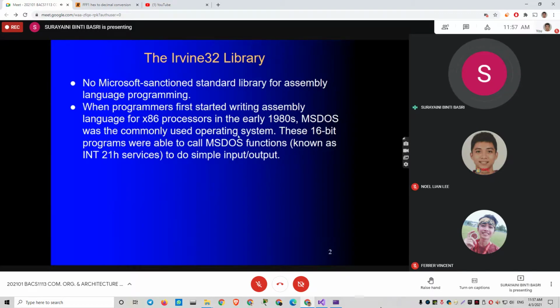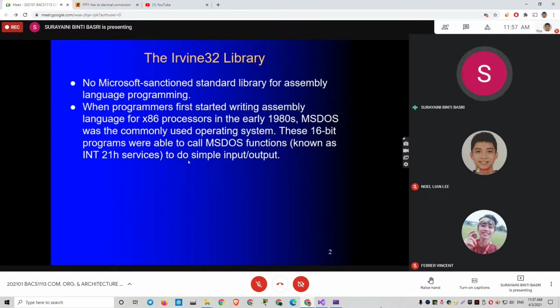So this assembly language library is designed for MS-DOS. This 16-bit program was able to call MS-DOS functions, also known as INT 21h services.